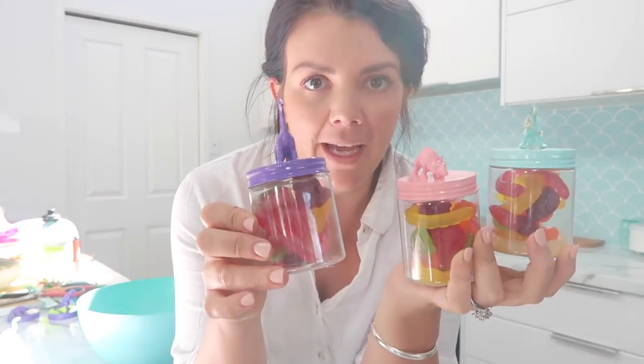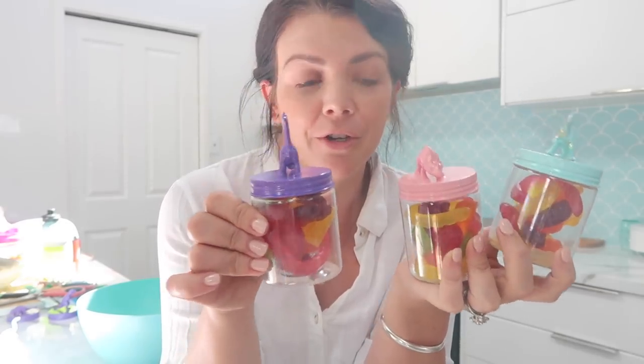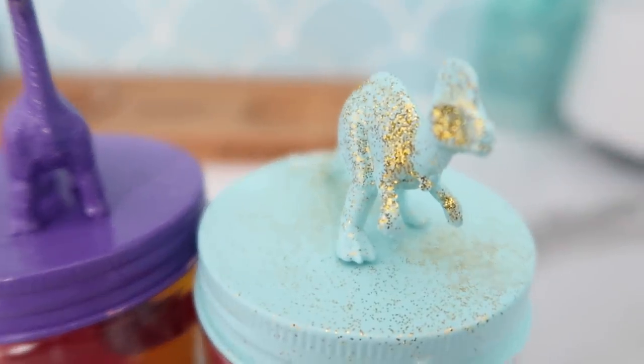And that is how I'm making Indy's dinosaur loot jars. They are filled with some lollies — not too many — and they're things that the kids can actually keep. I think they're pretty cute, and I know Indy is going to be stoked with them, even from the little bits of glitter on the tops. She's going to be so happy. Bob's your uncle, and I'm mother of the year.